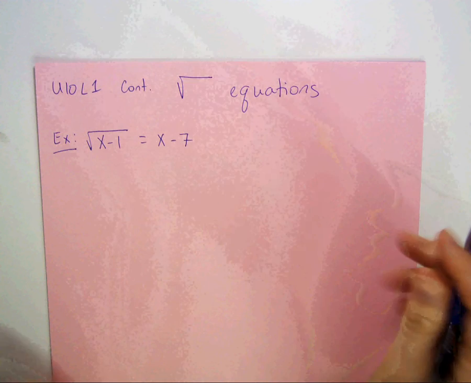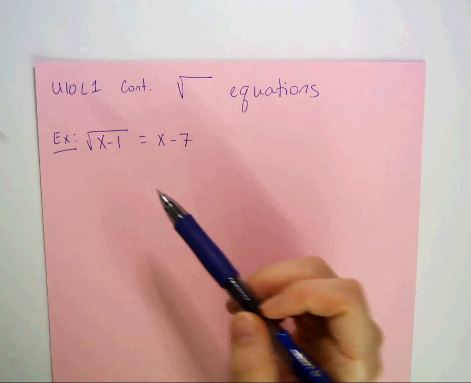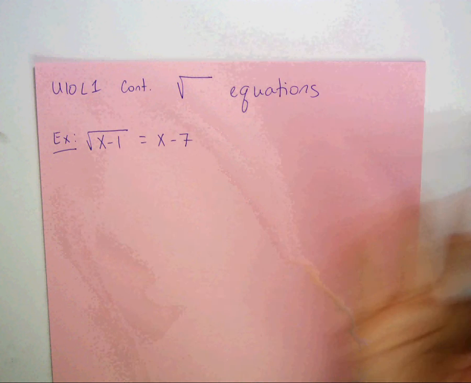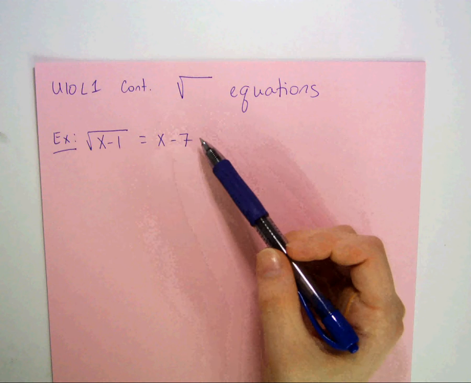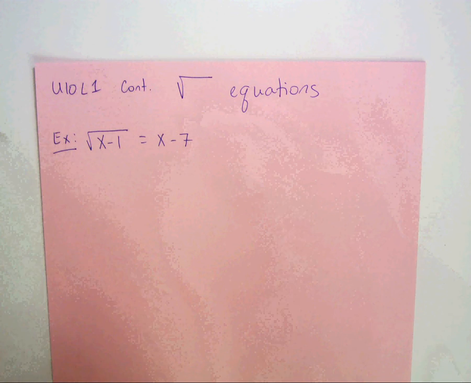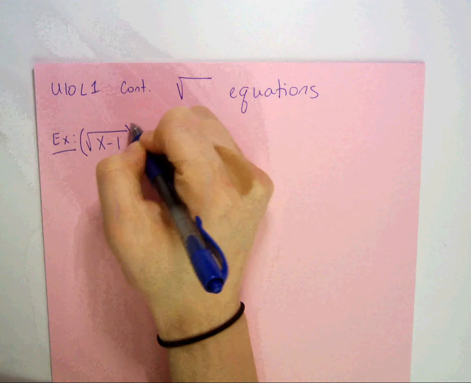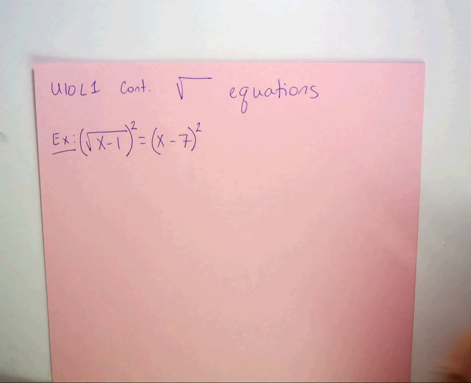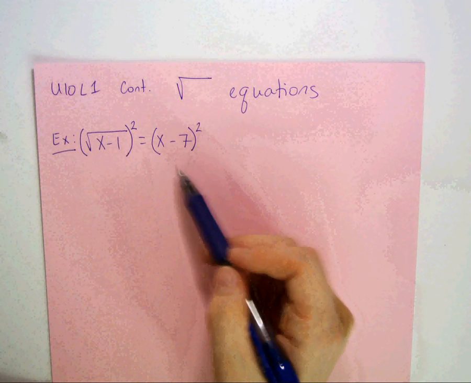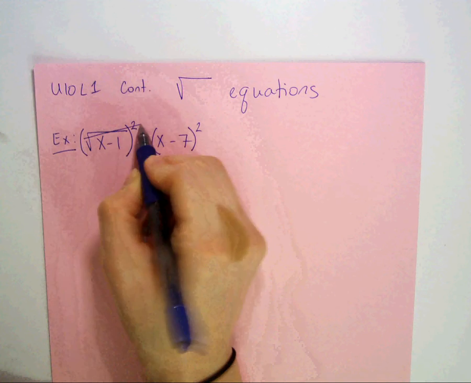So the first thing I want to check and be sure is that I only have one square root, and it's chilling all by itself. So I can go ahead and square things. But look at what I have on the right hand side. Be careful when I square, I'm squaring the whole side. So what does that look like? I'm going to square the left, and I'm going to square the whole right side. So we're going to end up having to do FOIL on this. So square and square root cancel out.